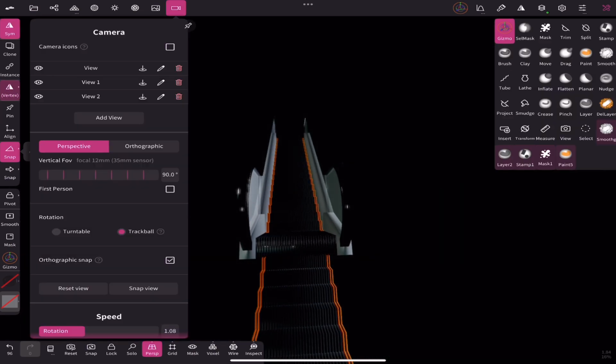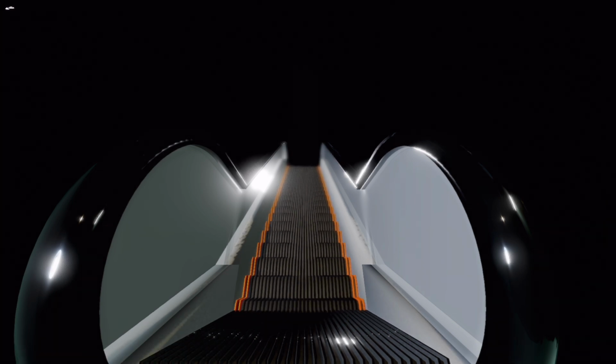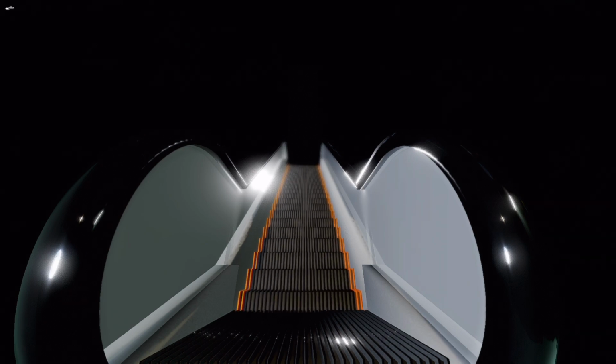And to animate the escalator on full screen, hold the layer slider and use the keyboard hotkey to minify the UI.